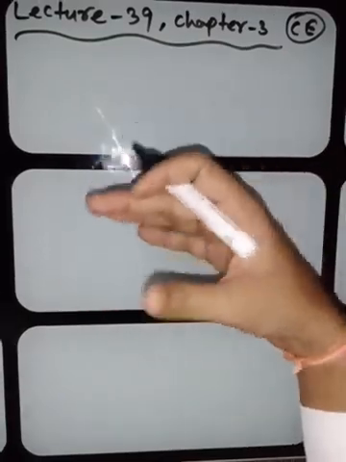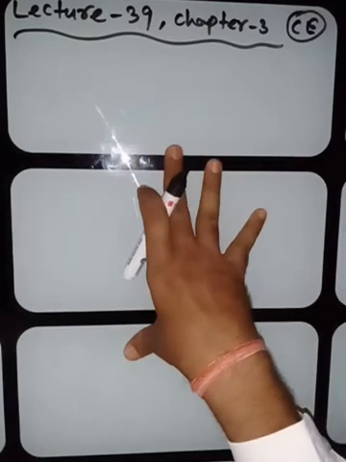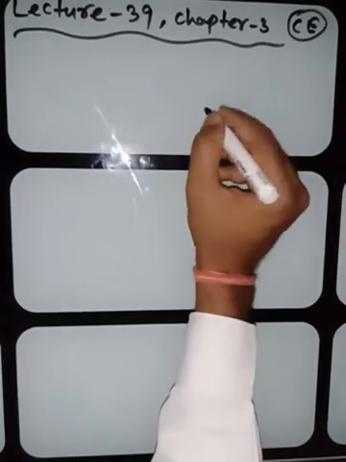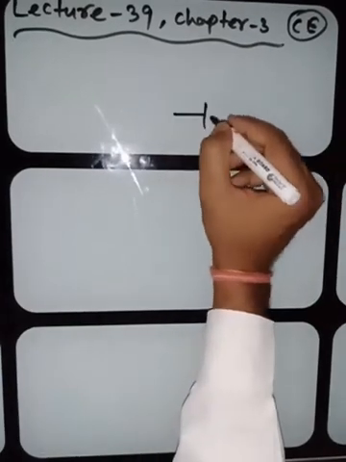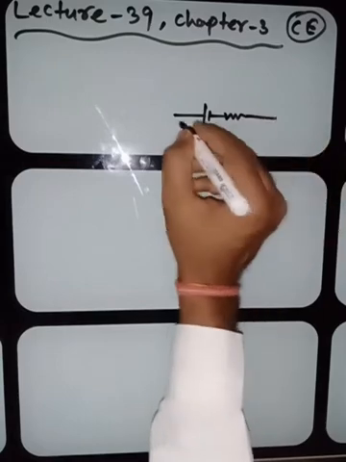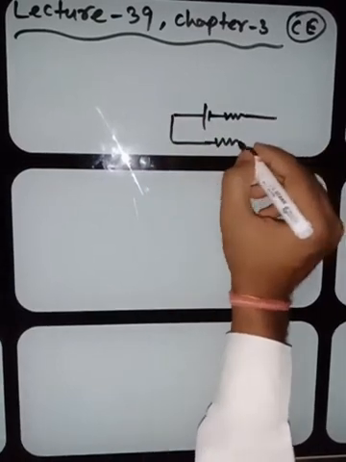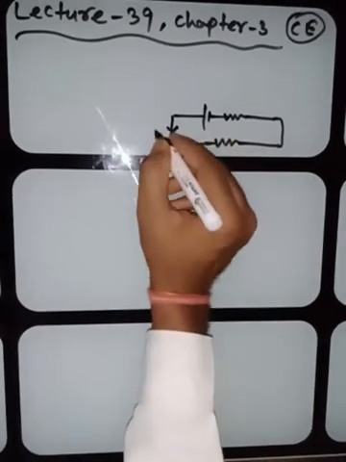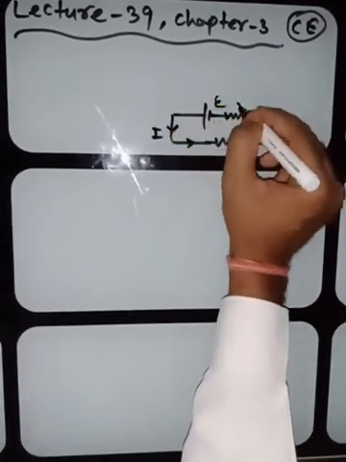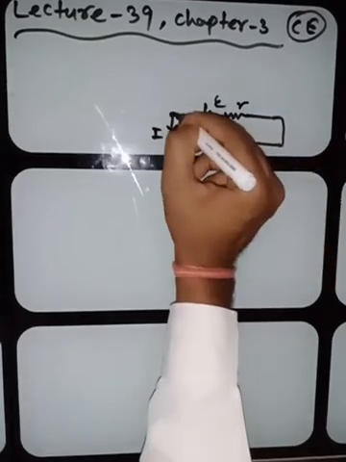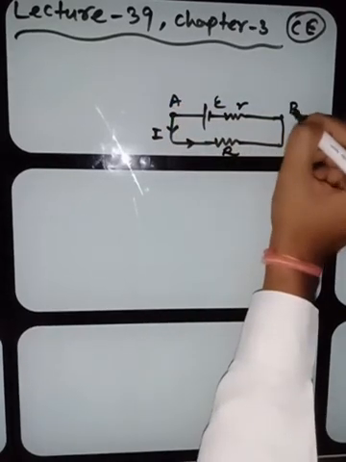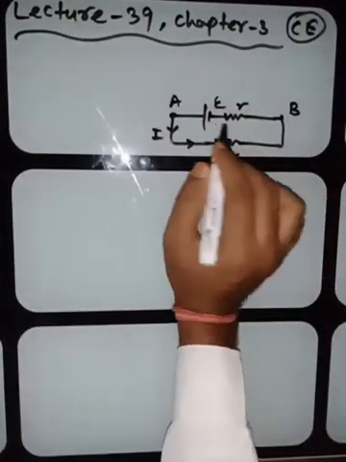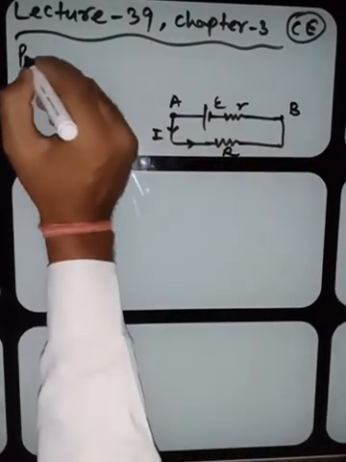As I told you in the last lecture yesterday, we will start today's lecture 39 with the plot of terminal voltage and current. This was the battery or the cell with internal resistance, connected with a load resistance, and a current I flowing through the circuit. The EMF is E, the load is the capital R, and these are terminals A and B. We call this VAB the terminal voltage.